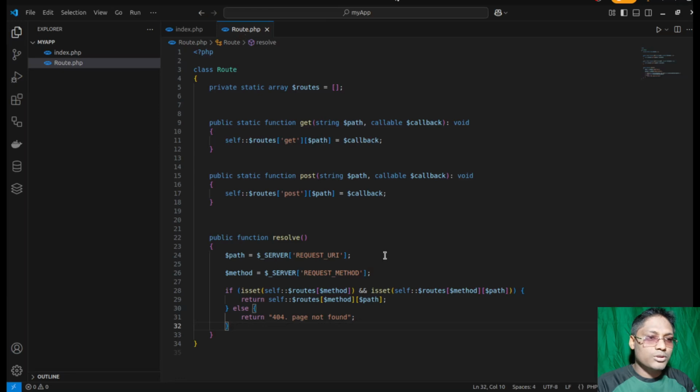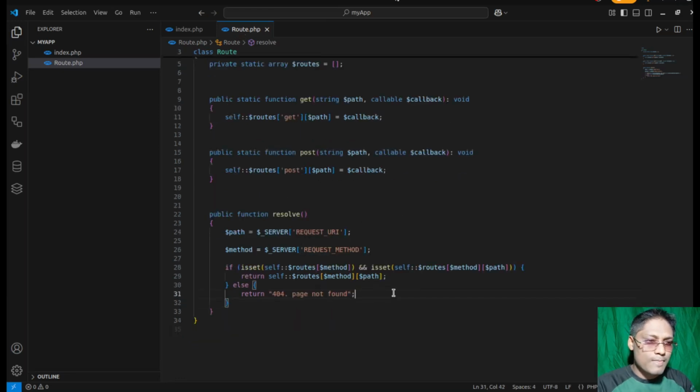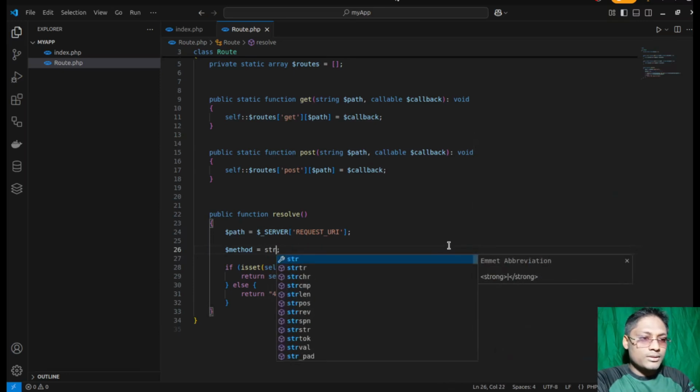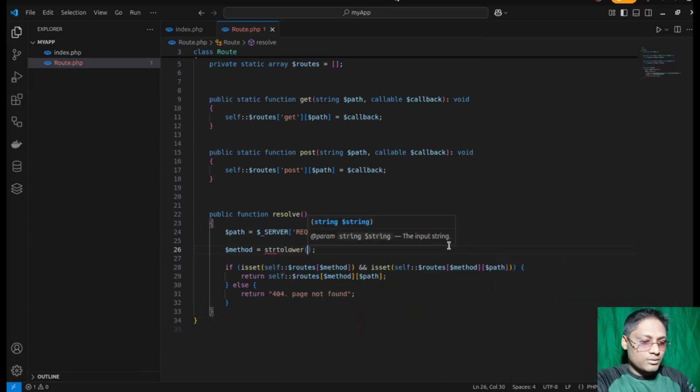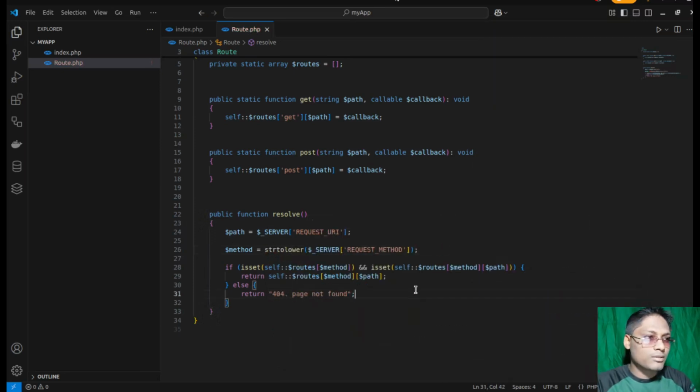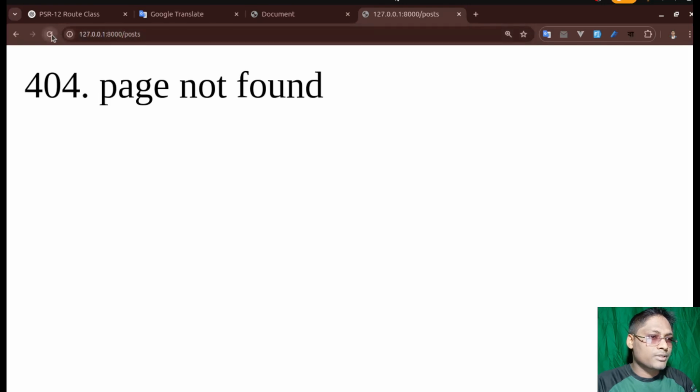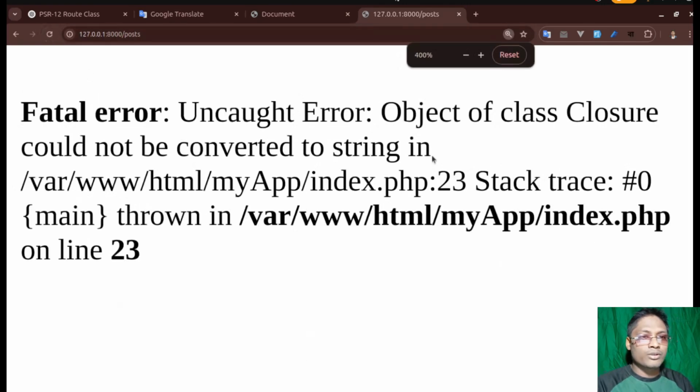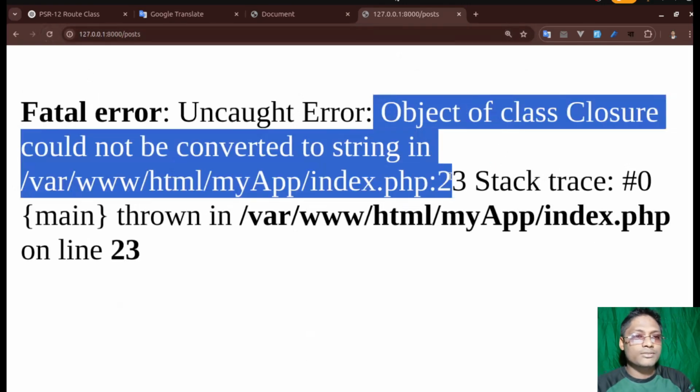So post is already registered. Okay, we are storing the lowercase and we are getting the uppercase method, so we can make the request method lowercase. Okay, and refresh. Fatal error, object of type closure.